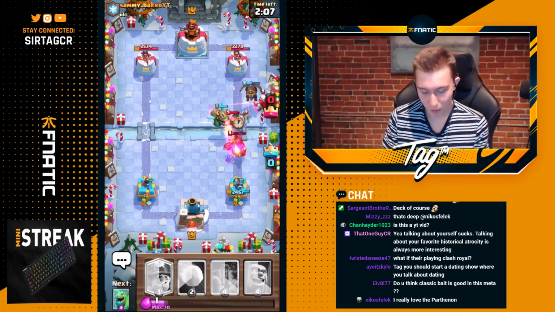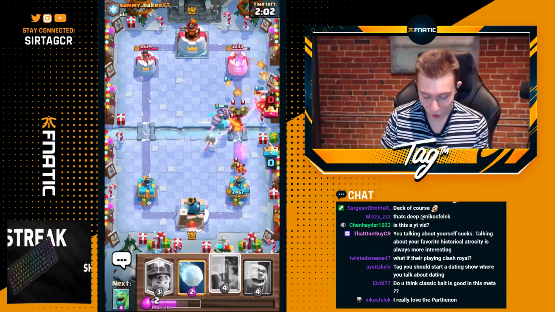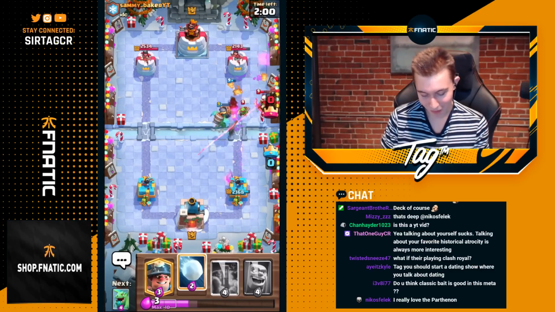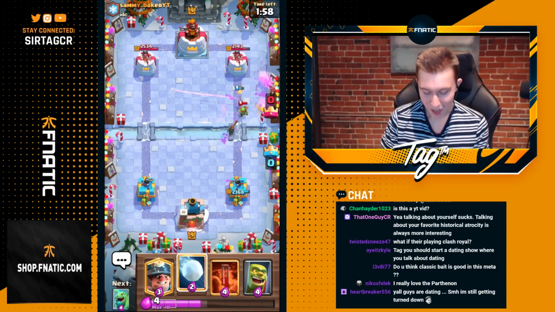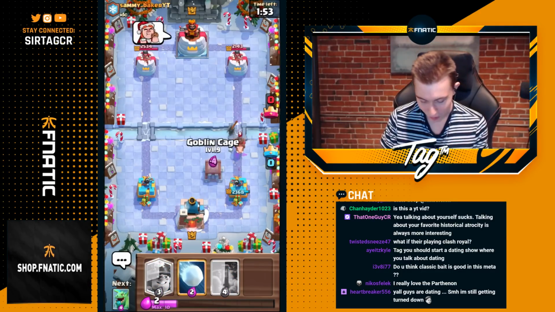So yes, the Barbarians, in theory, do get countered by the Mega Knight. In theory, my Lava Hound should get countered by the Executioner. And the Magic Archer is not something that I really want to see. But if I space out my units correctly and apply aggression at the right points, I think I can win this matchup.